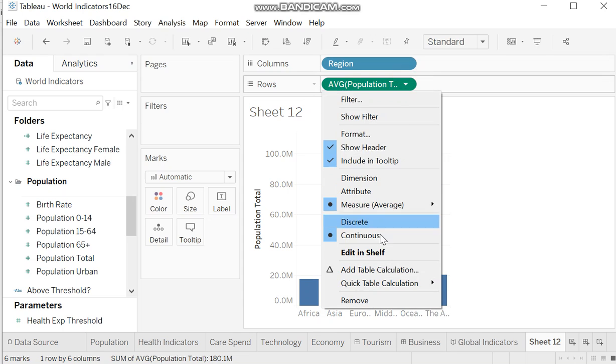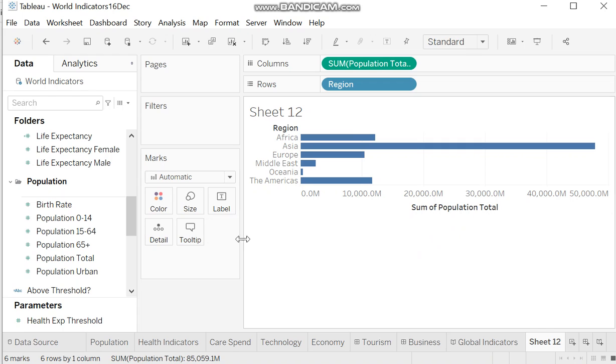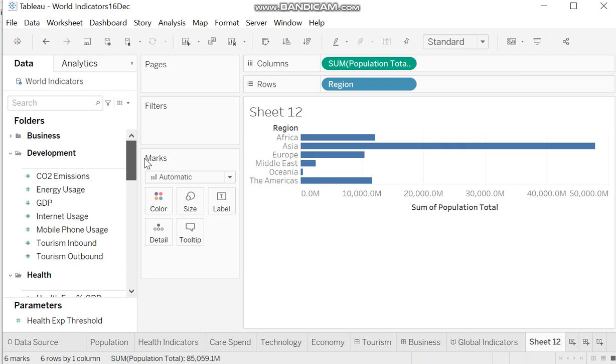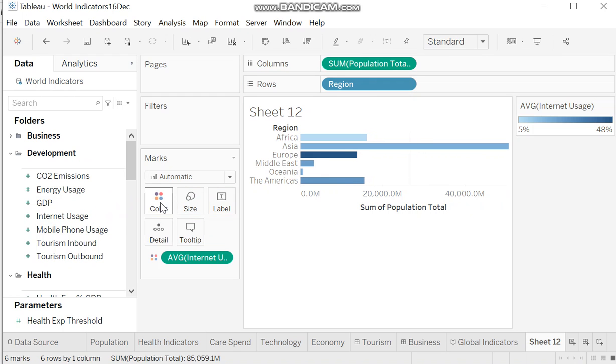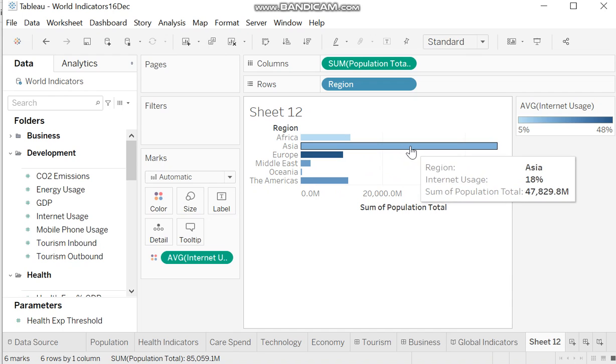Instead of average population, we need the sum of population, and we see the population breakup region wise. We could change this and make it this way. Maybe to add color, we could put, let's say, the internet usage in each of these countries, and I put that in color. You can notice the internet usage in Europe is higher than Asia, and the population of Asia is higher.